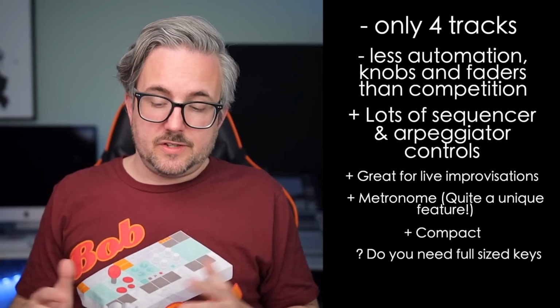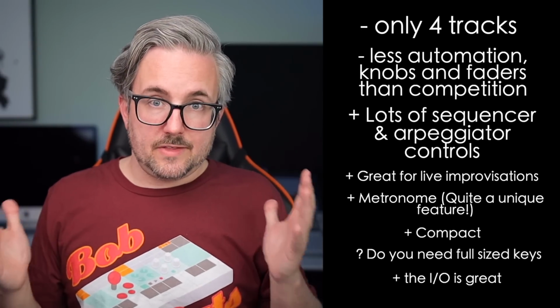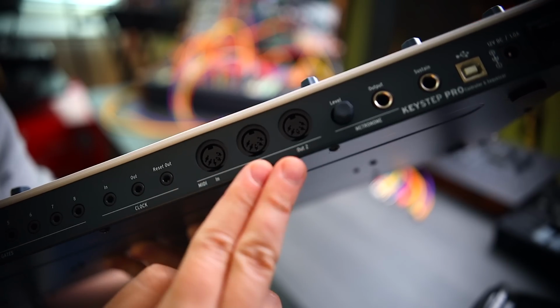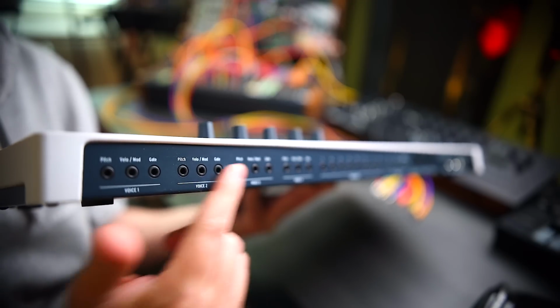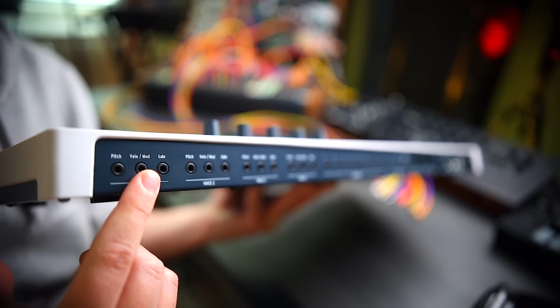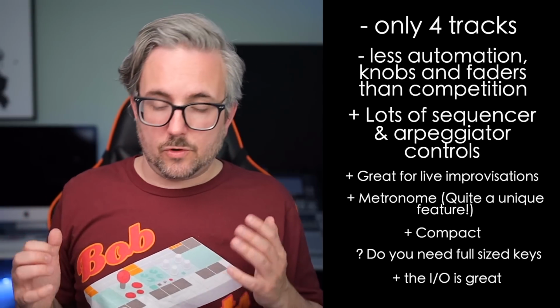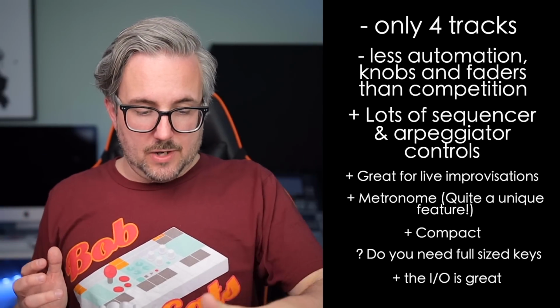Now, speaking of a positive, I love the I/O. And the I/O sets it apart from a lot of the competition because it's actually a really good MIDI sequencer and Eurorack sequencer, modular sequencer with the drum gates, with the possible four voices for Eurorack, but also you have the MIDI out. So this was my little review of the Keystep Pro.